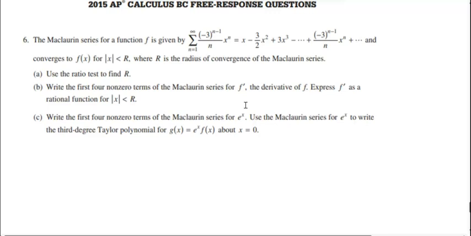What we're doing in this one is similar to some of the things that show up in some multiple choice questions. Specifically, there was, I think, one on the 2012 test that you might recognize here. So it says, write the first four non-zero terms for the Maclaurin series for e to the x. I'll go ahead and do that.